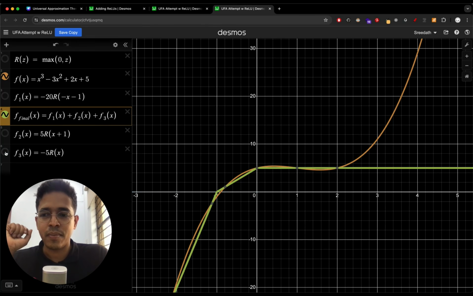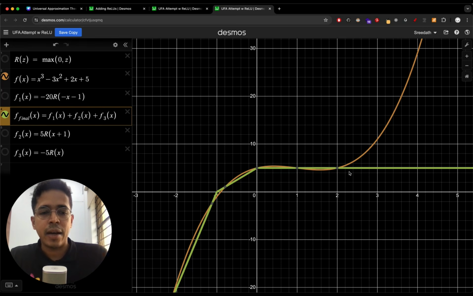Let me hide this blue. Now this green line is approximating this curve very well from minus 2 all the way till, I would say it's even approximating till plus 2 somewhat. I'm not saying it's exact, but to a great extent, because we are only using so many divisions. If we divide it even further, it will be good.